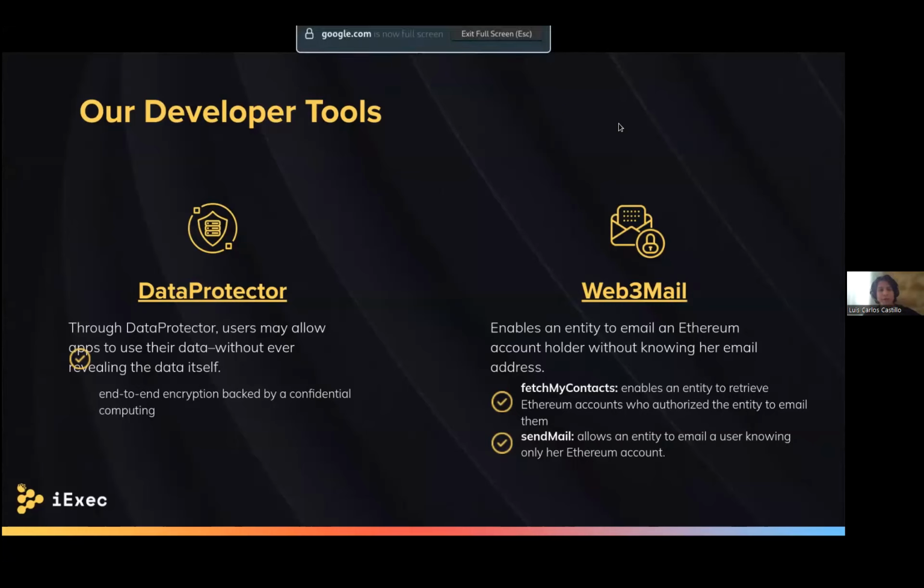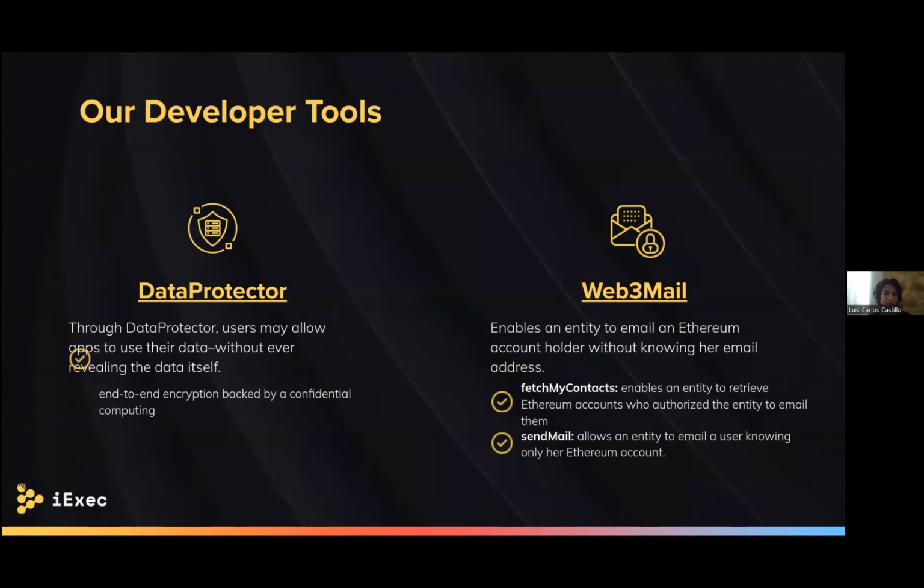So here, I'm going to present to you two of the tools we've been working on. We're really trying to make simpler tools for you developers to use iExec while abstracting the complexity of using confidential computing. We really want you to have accessible tools that use languages you already know and can be easily integrated into your app. For this, we have developed two tools.